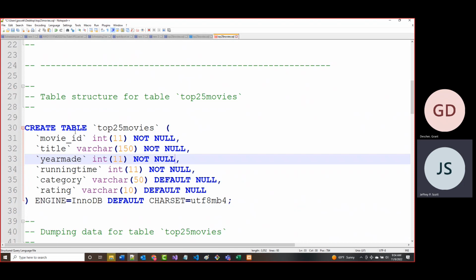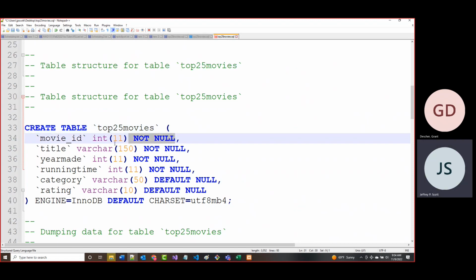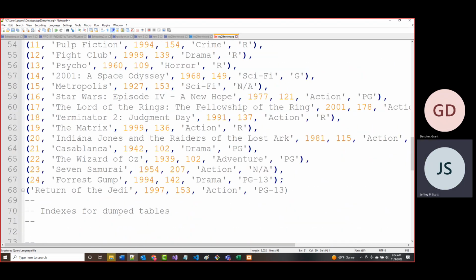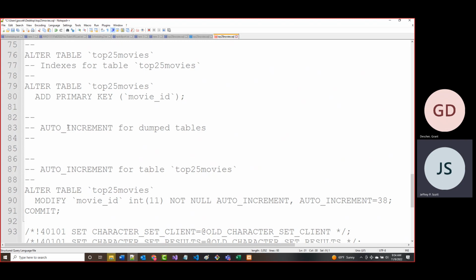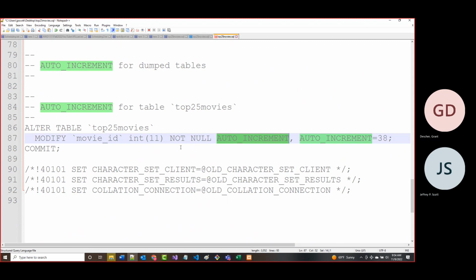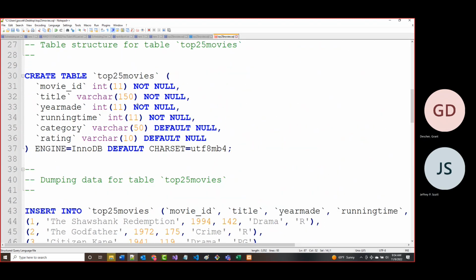So we're creating a new table. This is its name. Again, these backticks are not mandatory unless you have a space in there. We're saying the ID is a whole number and it can't be null. But later on, we set it up anyway, down here someplace. I don't remember. Oh, here, altering the table. We add auto increment to it, which means it'll automatically count for us.